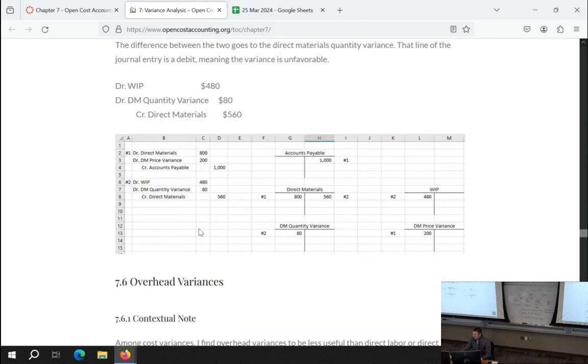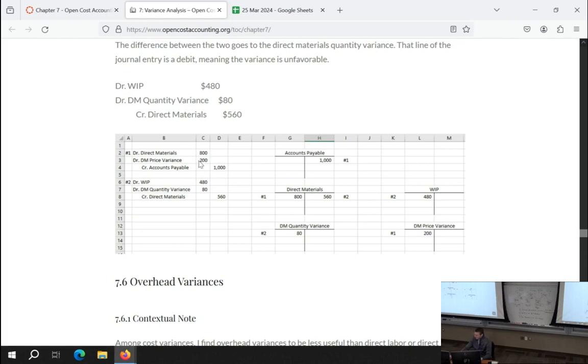All right, so here's this example with direct materials. We have our two entries. One when we buy. We have 10 ounces at $100 a piece for the accounts payable. That's at actual. And then we would have expected it to be 8 ounces that we bought at $80. Our expectation was $80 for those 10 ounces. So actual quantity purchased of 10 times standard price of 80 gives us $800.